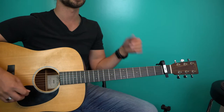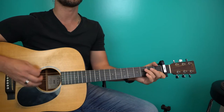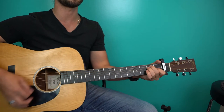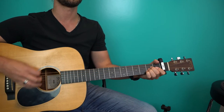it's kind of this overall swinging, driving rhythm, but it's a little bit trickier. It's actually just very fast. C to G to C to G G, down to C to G to C to G G, then to E to A to B, A, E to A to E, and then you're on the solo.